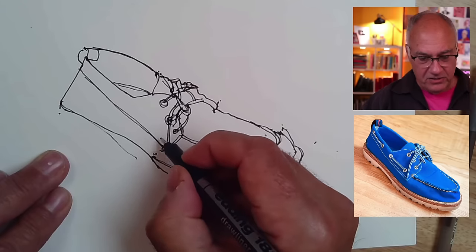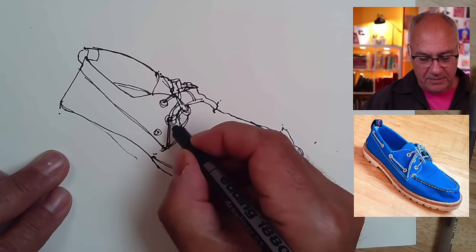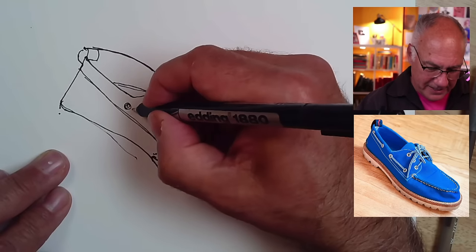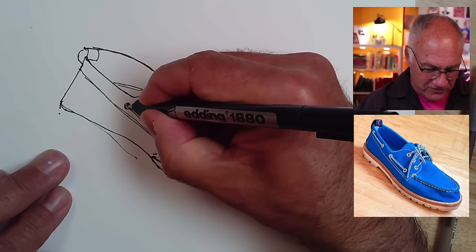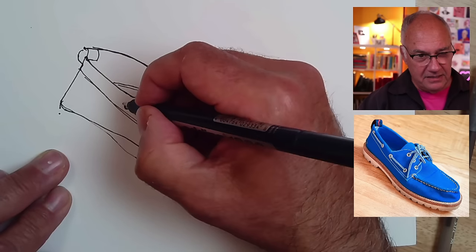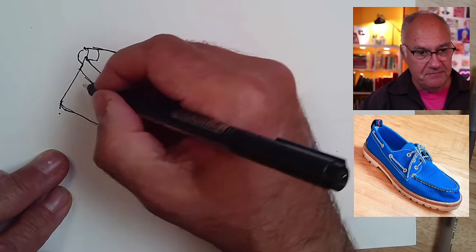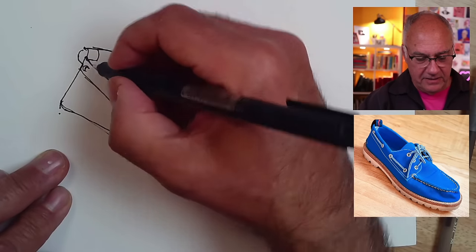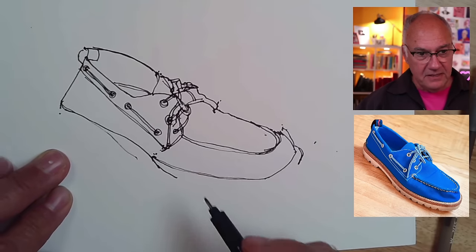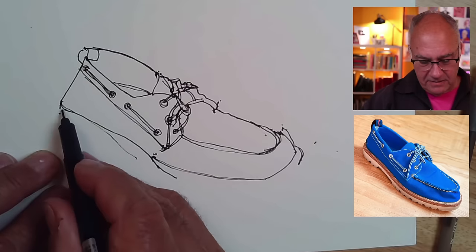So now let's look at another landmark, which is this grommet here. This grommet is sitting kind of below that grommet. And then there's another grommet, which is here. And then there's another grommet that is sitting about one — not quite a third of the way, but about here. And then there's another one that's about here. And I connect those two with a lace. Yeah, so this would all be pretty good.